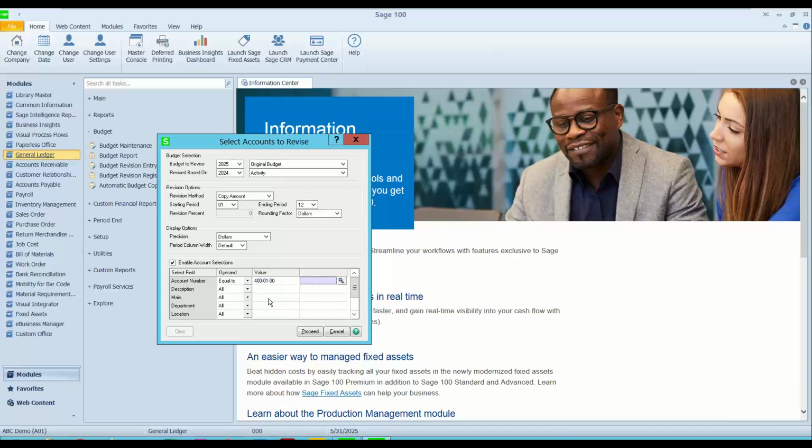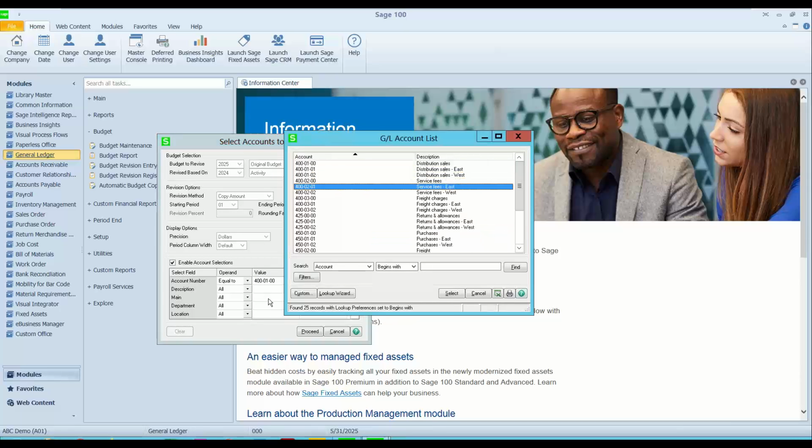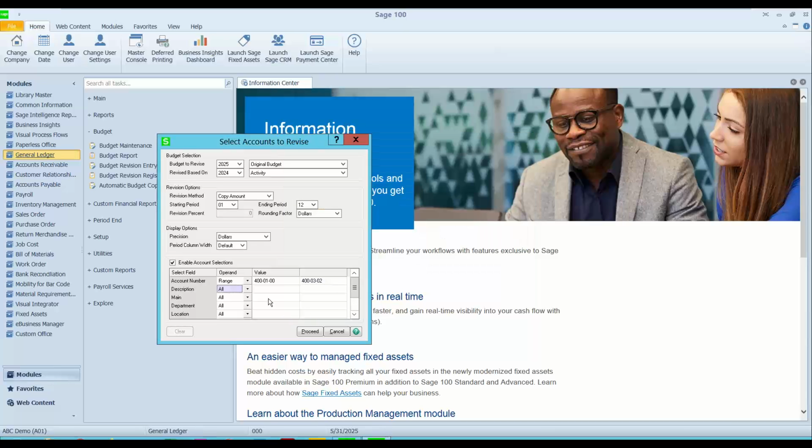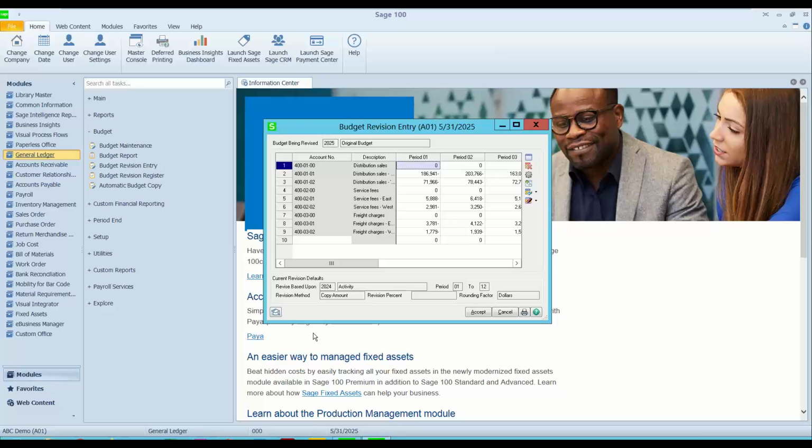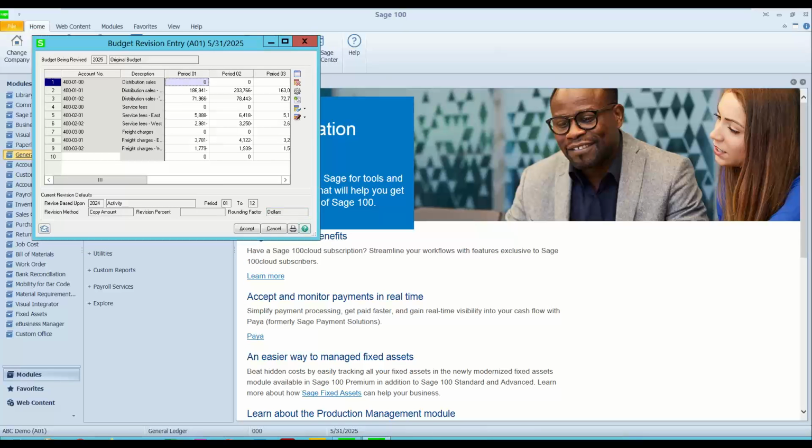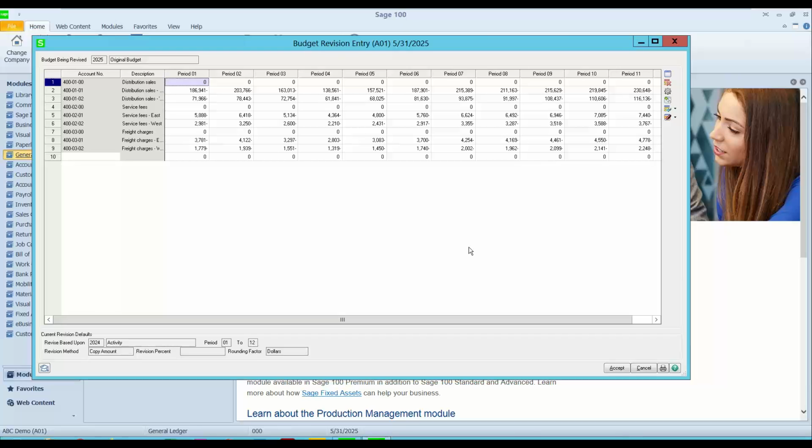And this time I'm going with the full account numbers. Looks like that goes down to about there. And then I'm just going to hit proceed here and let it rip. So now we'll open this up, stretch it out here so we can see what we've got. And there it is. It brought in my accounts and it copied the data. So we're going to talk a little bit about what we can do in here now.